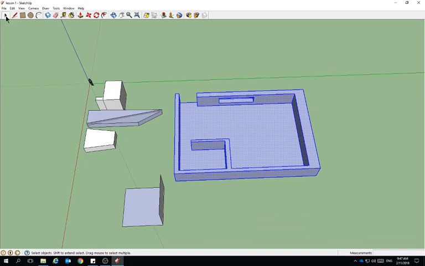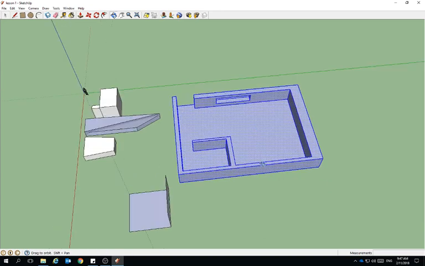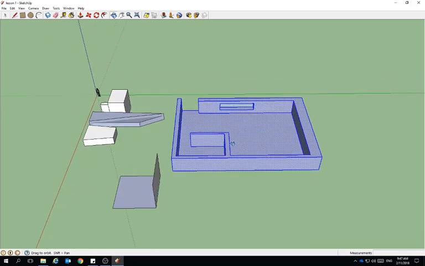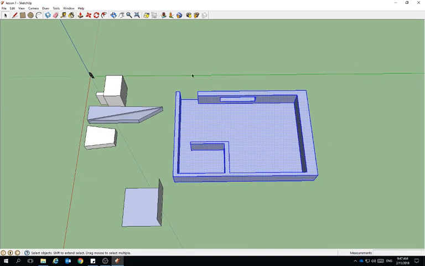There are other ways to select all of something. I'll click to deselect it. If you select and click once, it selects either the surface, the solid surface, or the line you've clicked on. If you do 2 clicks, it will select the surface and all the lines around the edge of it. And if you do 3 clicks, it selects the entire object. It depends what you want to do and what's going to be the best option for you. But either dragging across the entire lot or the triple click works for this one.